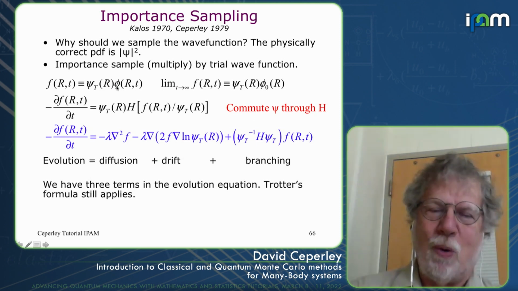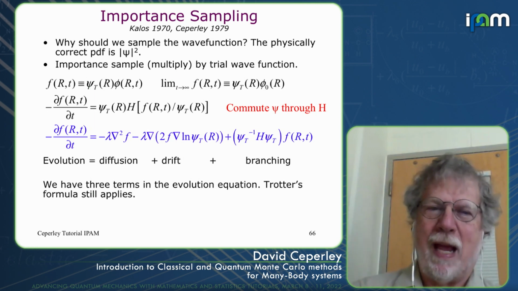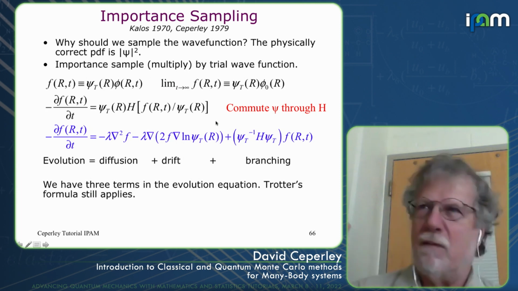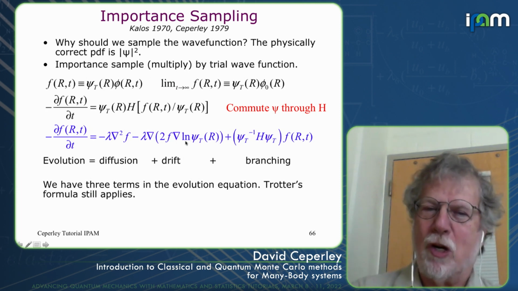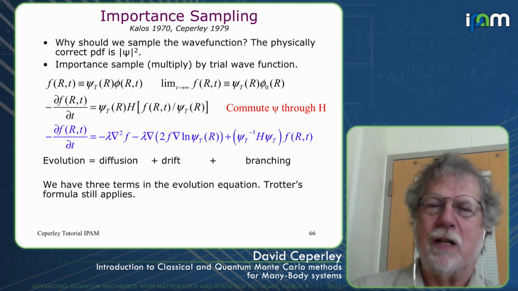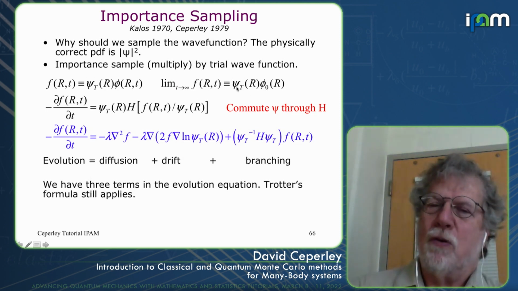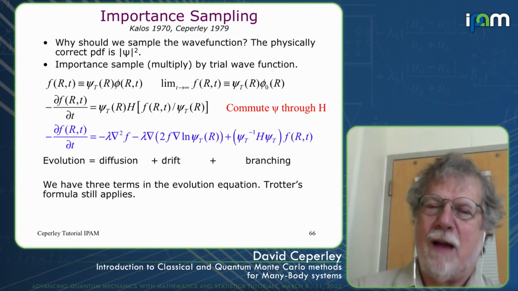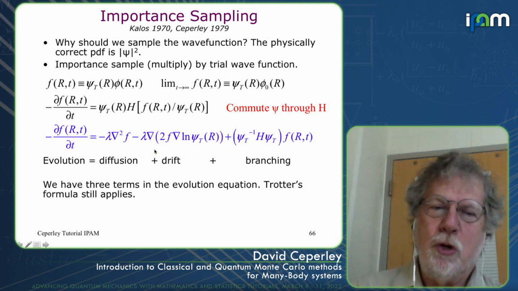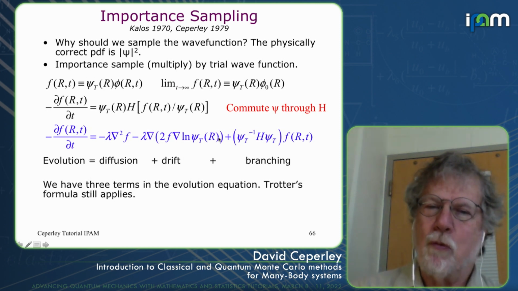So phi now is your unknown wave function, and psi is your analytic Slater-Jastrow wave function that you have from variational Monte Carlo. And this becomes your new master equation. It's just algebra to get this, and with some more algebra you end up in this form, which is the diffusion Monte Carlo master equation. Now you see that at large time, your distribution goes to the product of your trial wave function times the exact ground state wave function, and your energy is just the average local energy. You have now two new terms. This is a diffusion term that you had before. Trotter's formula says we can split this up into three processes instead of two.